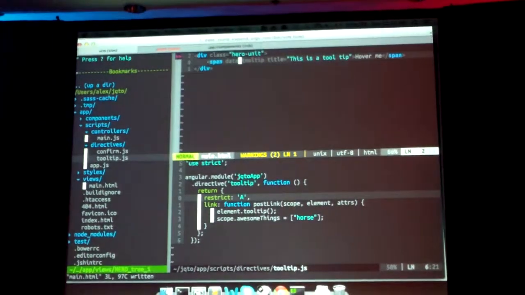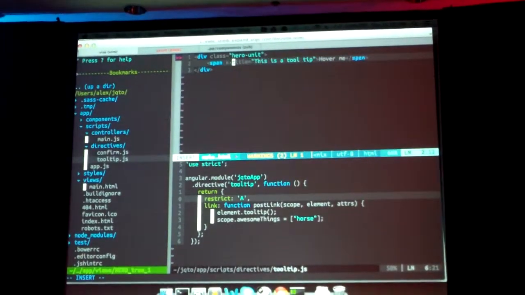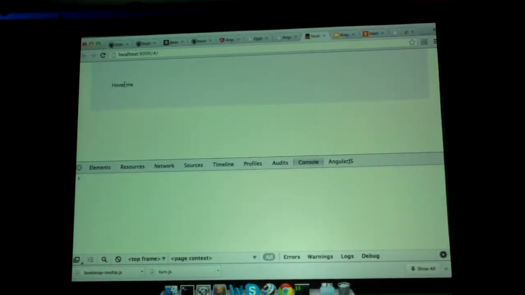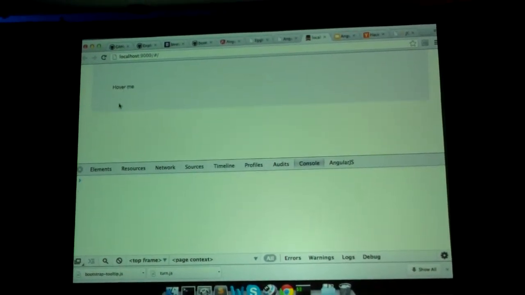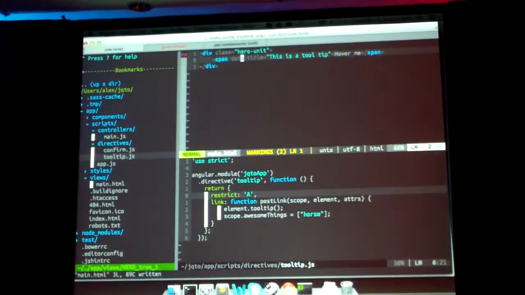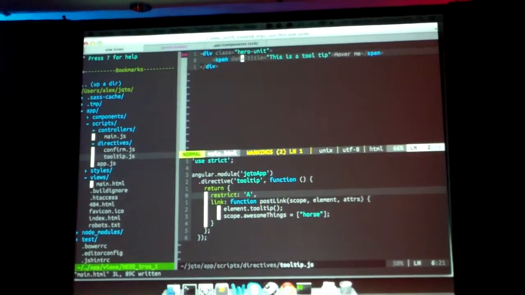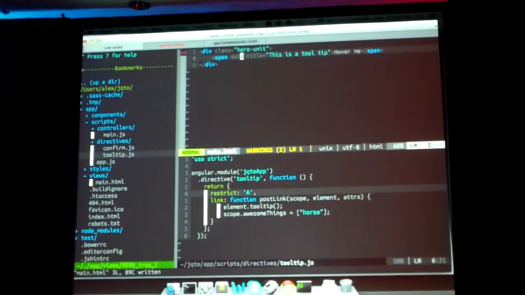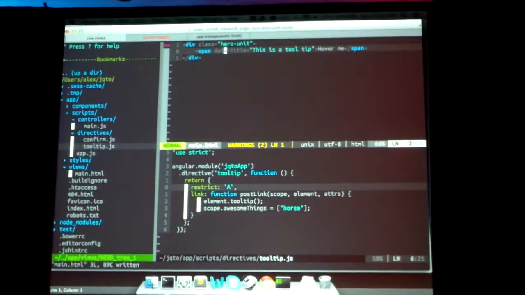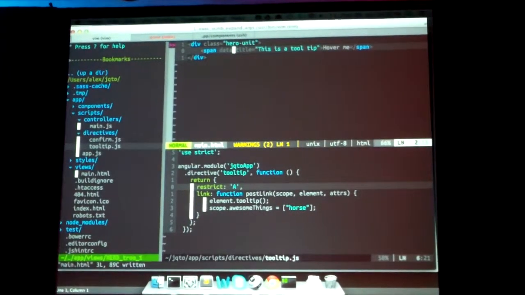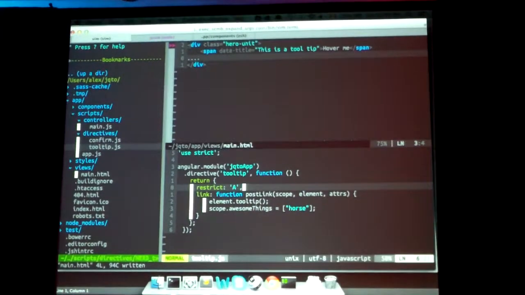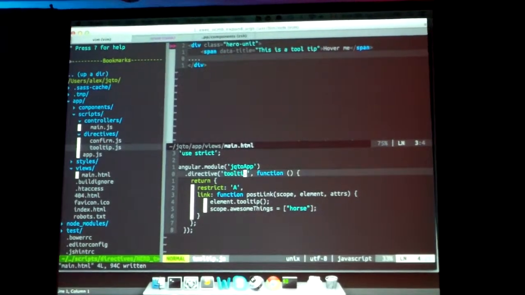I can put x-tooltip. You can put data dash in front of it and it'll always work, and that's to make it valid HTML. Is that your question? That was the question. So you don't have to put the data dash tooltip in the directive name. Right, you don't have to do it there.